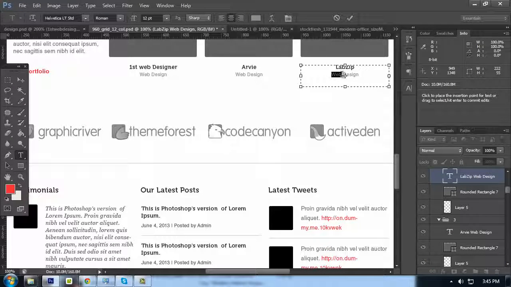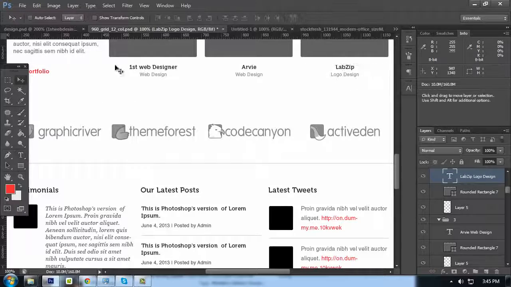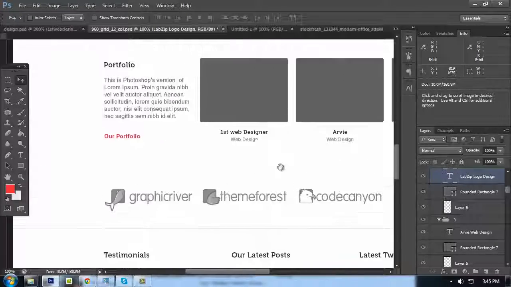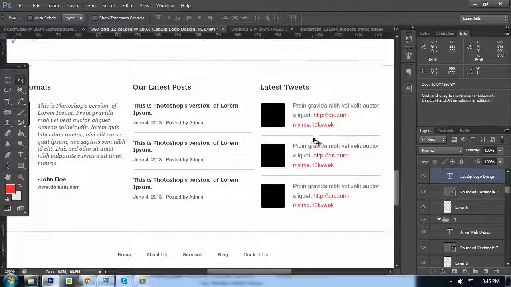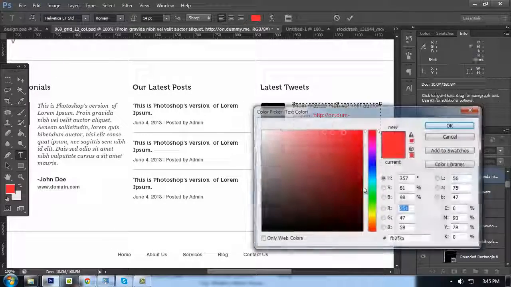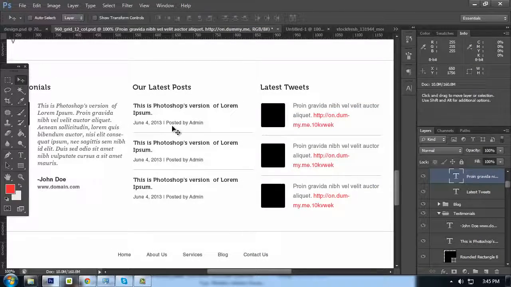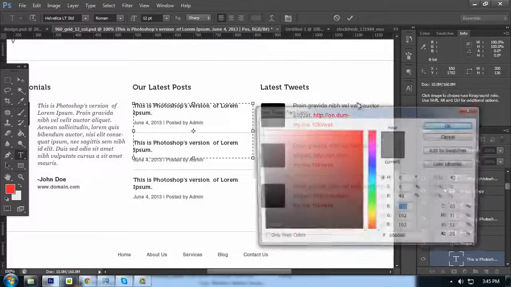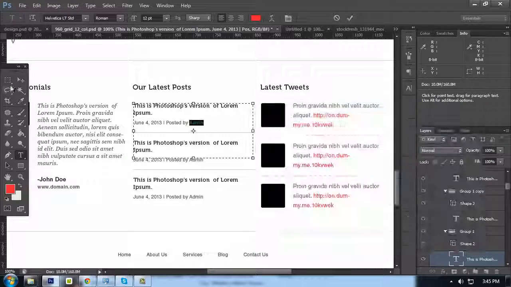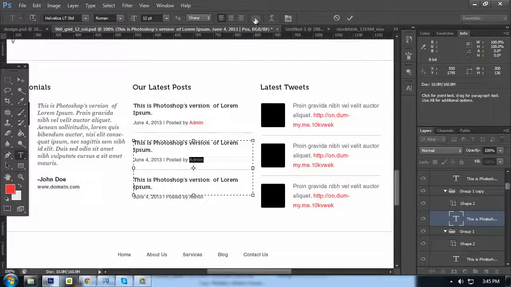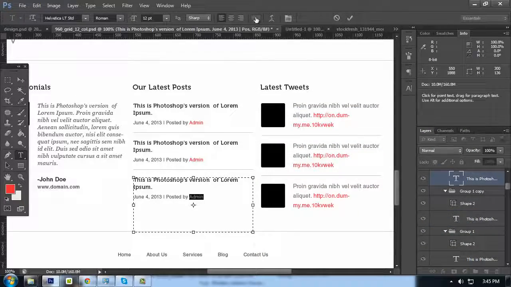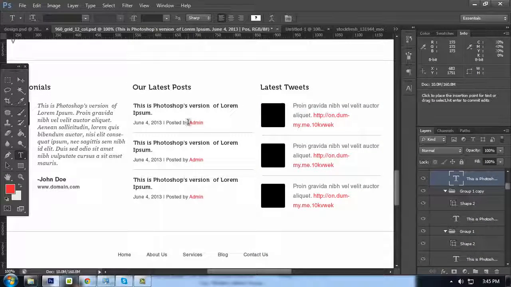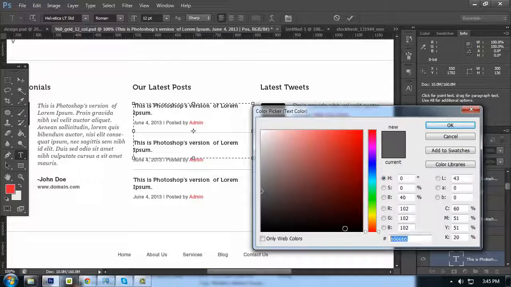Let's just change this to logo design, web design, and web design. And for the other links, let's change it to the same color. So this one is red, and change this to 999.